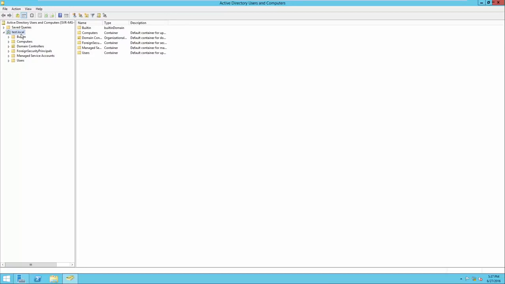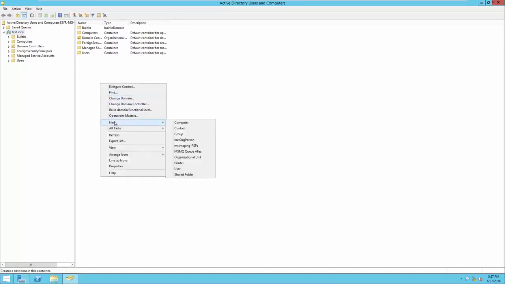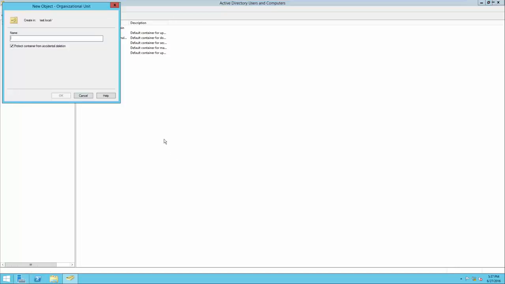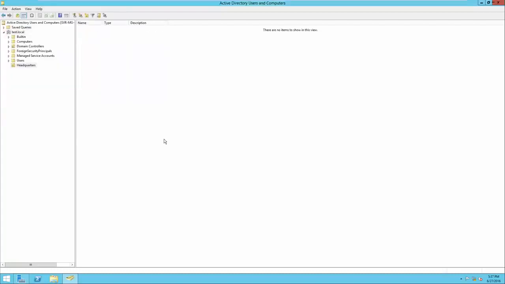So with our domain selected, we'll right-click in the middle of the screen, then click New Organizational Unit. And we'll give it a name. For instance, headquarters. And we'll repeat that step for the other 2 locations. Now before I click New, I have the headquarters OU selected.